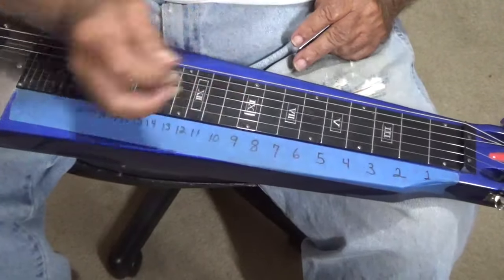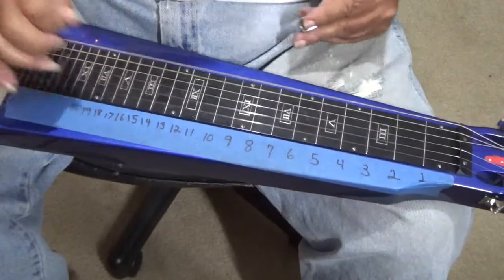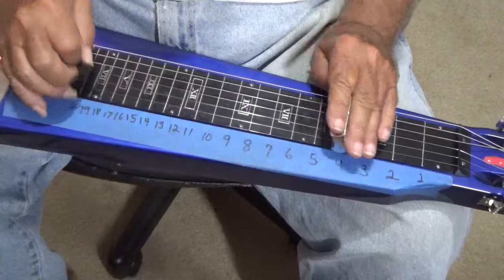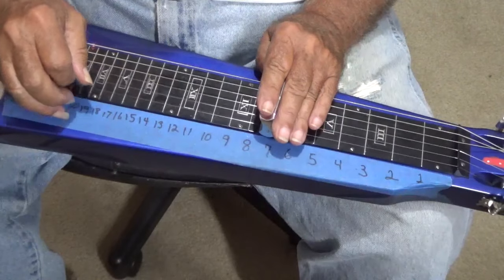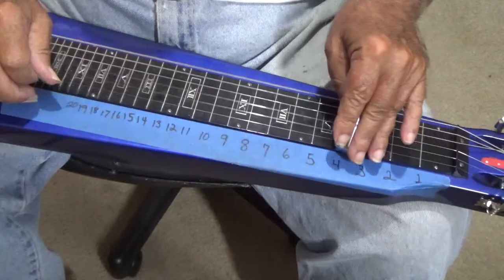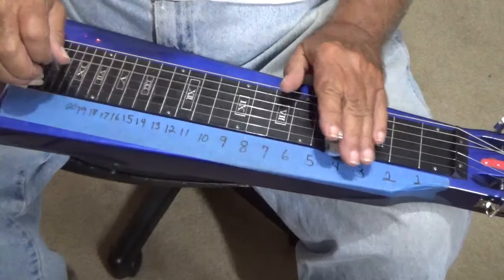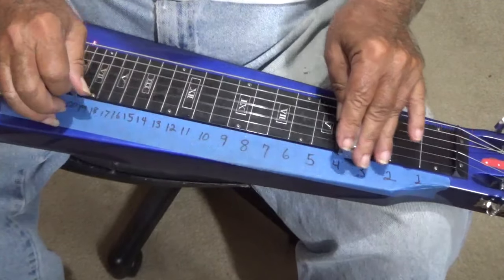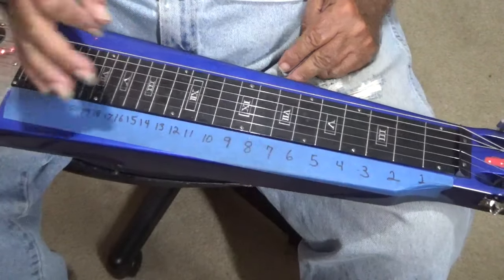You already got an open chord of V. And you can play an A next. Then go to your B. Sit out here for hours and hours and play.